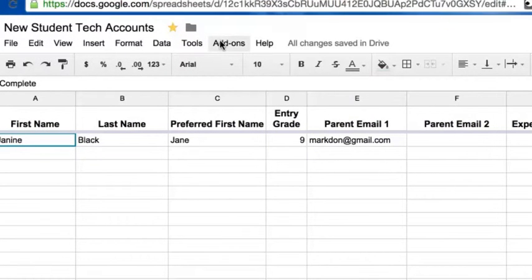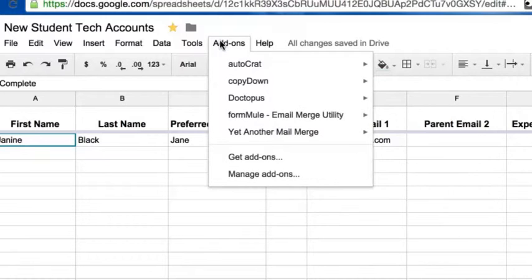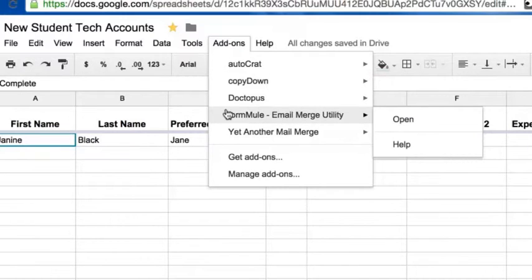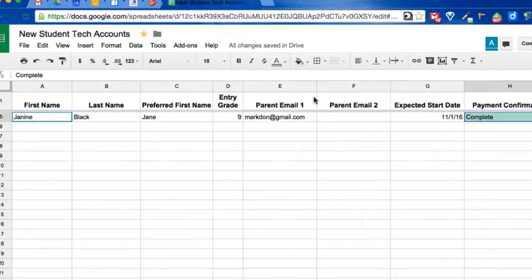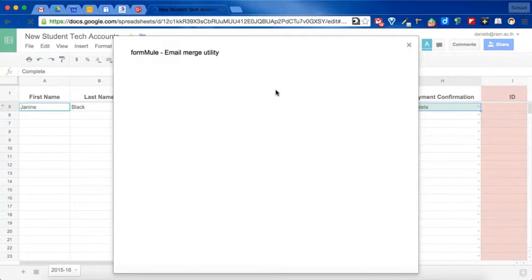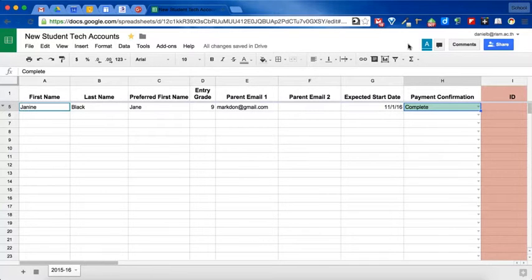So I'm just going to come up here to the add-ons menu option, and it'll have a drop down, and obviously I have a lot of different drop downs here, but I'm concerned about opening Formule. Now, if you haven't opened up Formule for a while, it'll just show open. So you just want to open it, and when you open it, it's going to start processing and accessing the needed script that runs this. However, you don't want to do anything with this box that pops up. So once it pops up, just hit the X button. So again, make sure you close out of that box. You don't need to do anything with that box.